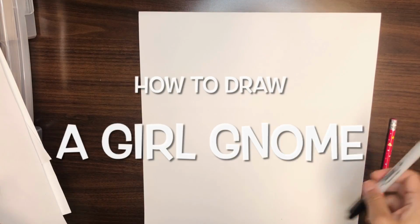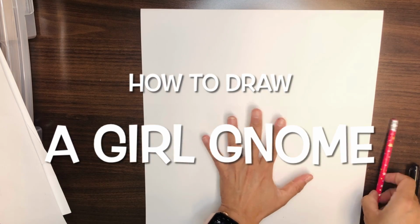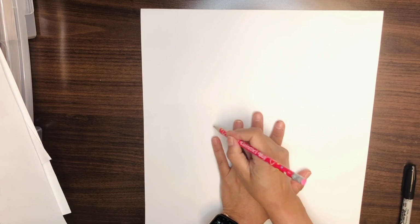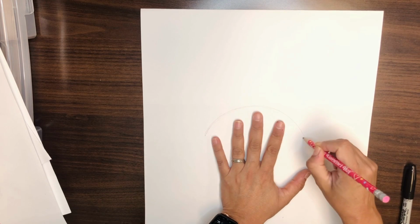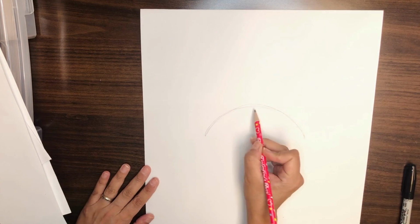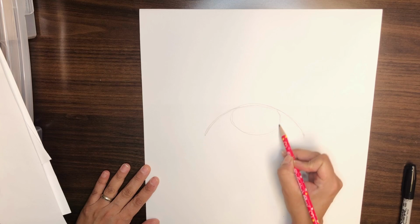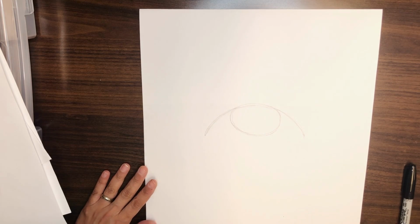Here is the girl gnome. Let's begin by placing our hand where the girl's body is going to be and slightly make a curvy line right above it. This is going to be the top of her hat. Next, we are going to draw the nose. Remember, it's an oval slightly hiding under the hat.